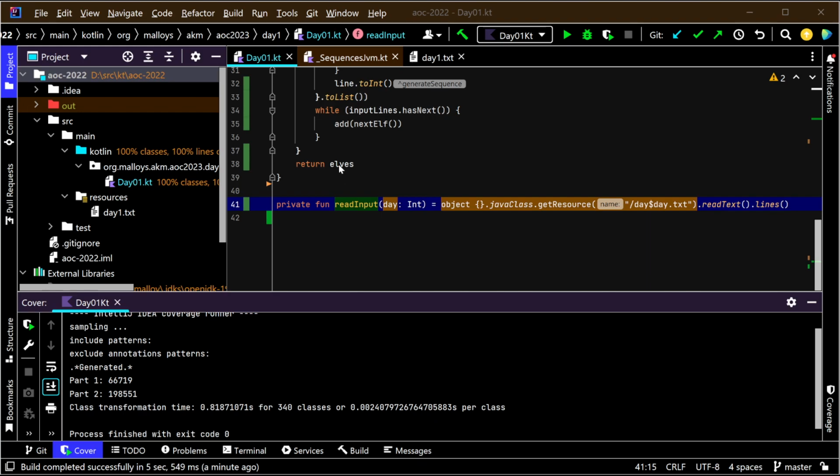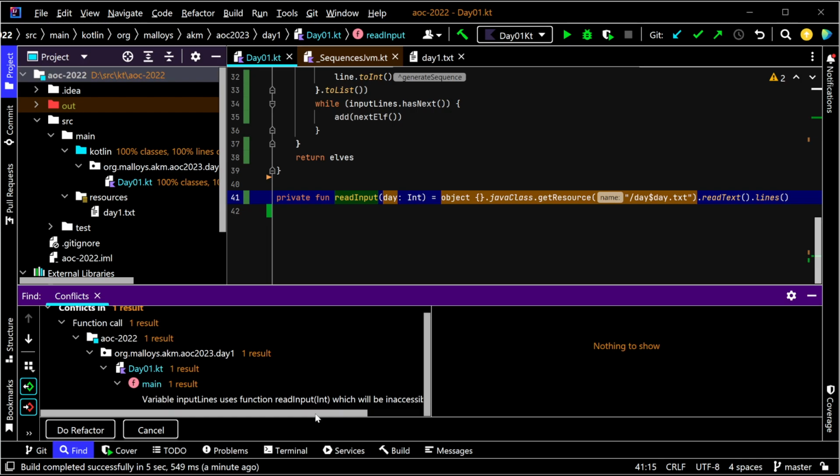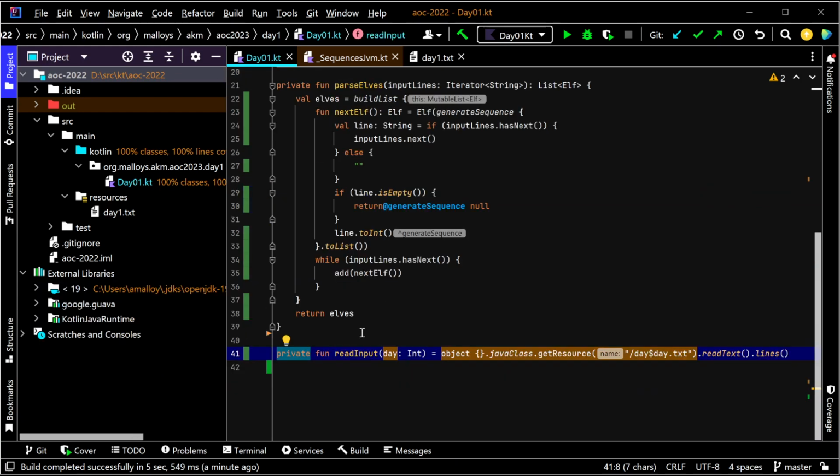Sure. Show conflicts. But what I want to do is make it visible. Where did I choose to make it not visible? Oh, it's private. Well, okay. Let's cancel this and see if I just made a mistake when I was refactoring.